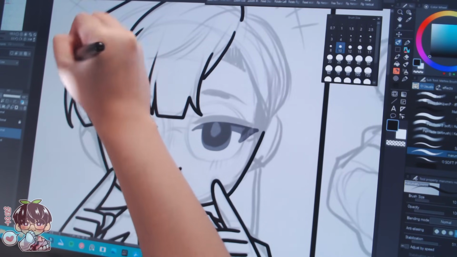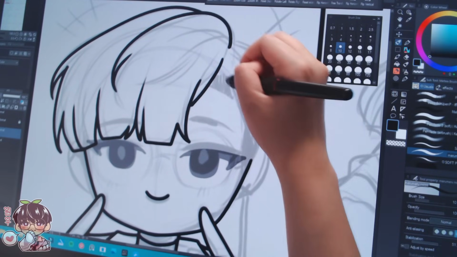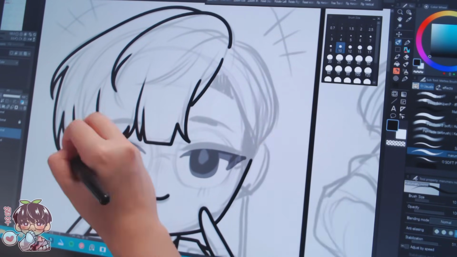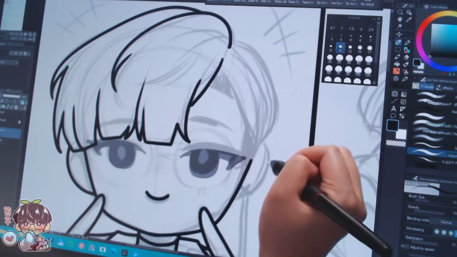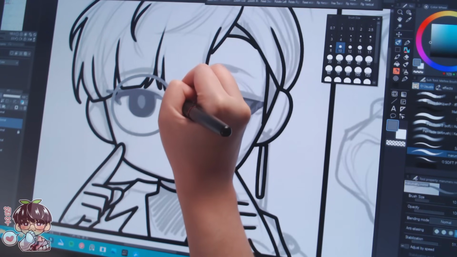I'll try to remember for January that I owe Sato an illustration. So yeah, I will redeem myself and give her a little bit more love in the new year, because I definitely won't have time before the year ends.